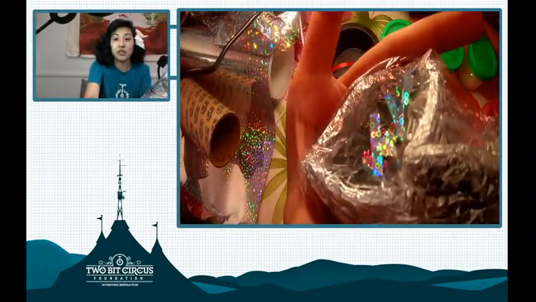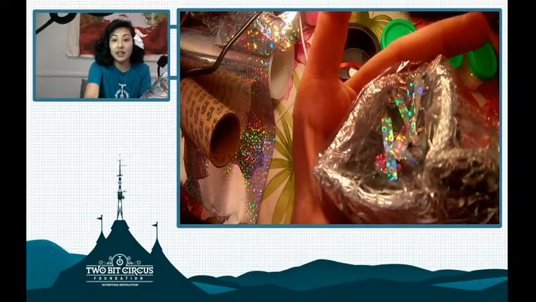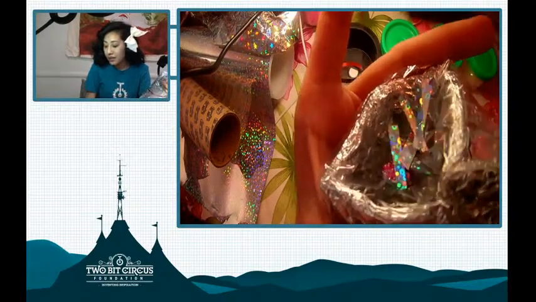All right, so I have filled up my little kaleidoscope full of goodies. I don't want to tip it too much, but let me show you over here in my closer camera. Ooh, let me give you a close-up because that's beautiful. Look at all the shiny. Just like I was as a kid.